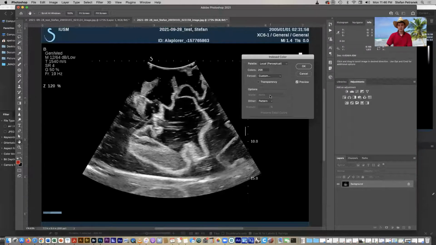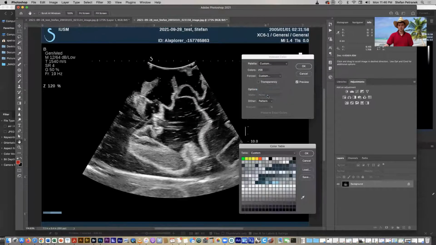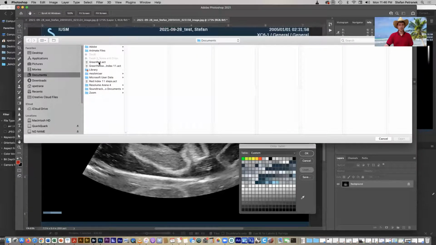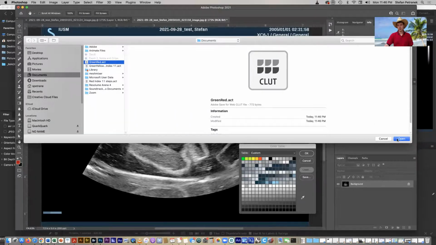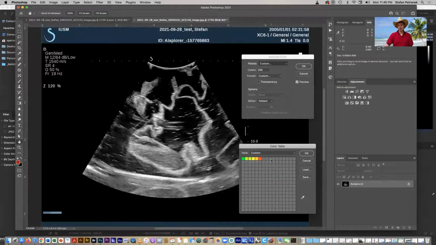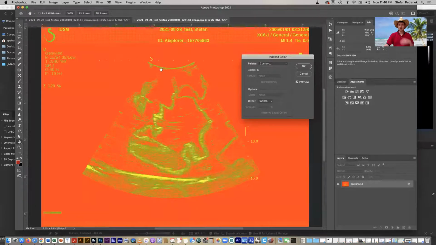You can click OK now, but what you need to do is come up here where it says palette, go to custom, and it will open a palette showing all the colors it's using to generate this image, including the ones I selected. But if I go to load and find my color table that I saved, it'll come back to just those colors. If I click OK, it'll take all the imagery and the different tones and colors and compress it into those, in this case, only 6 colors that I gave it.